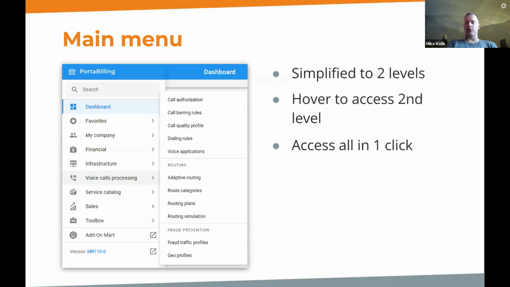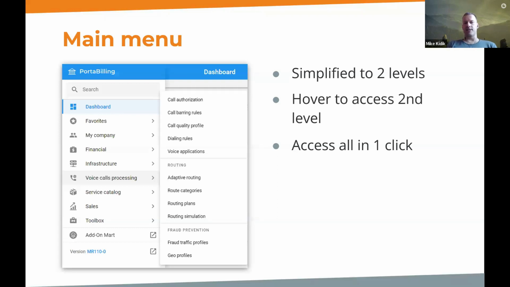There are 3 or 4 levels in the menu, and when you need to set up, for example, routing plans, you need to go to the voice call processing, expand it, then you go to infrastructure, expand it, then to voice call processing, then into the routing section, and only then you can open routing plans. So that's basically a lot of clicks. It's just click, click, click, click until you reach what you really need.